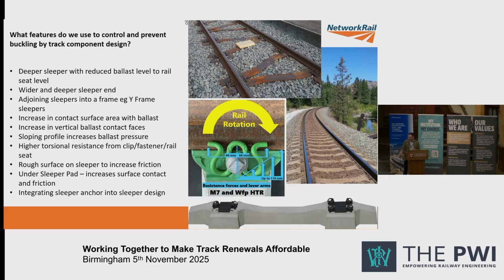Then there's adjoining sleepers. You can see the Y-frame sleeper that's used on some tram systems and some light rail systems, by joining that together on very tight curves, and we're talking 15-meter curves on some mountain railways, that's why it's used. So Y-frame sleepers have that additional lateral resistance. The bottom photograph is the H-frame sleeper, the heavy-duty sleeper. Again, connecting those together, that's where you start to get a rigid track form system.